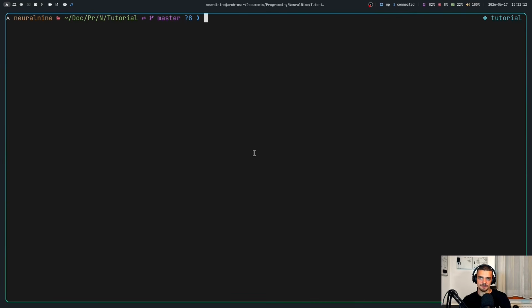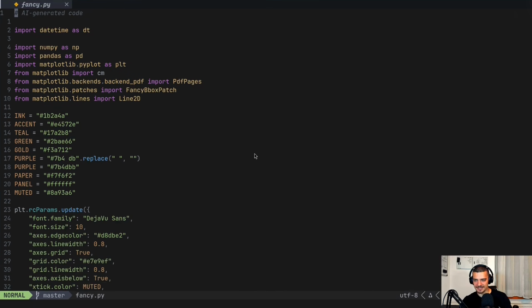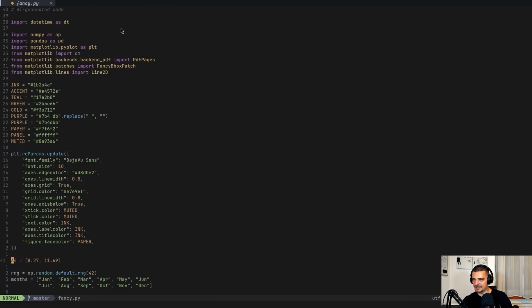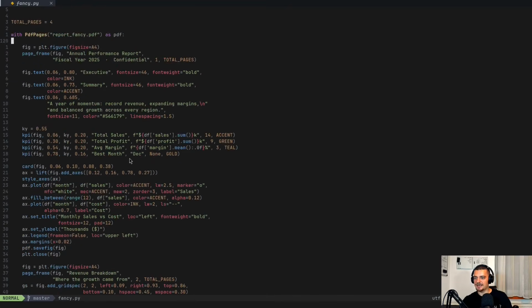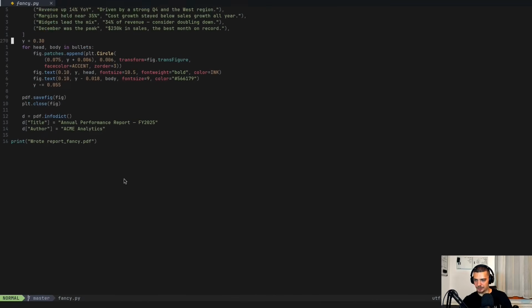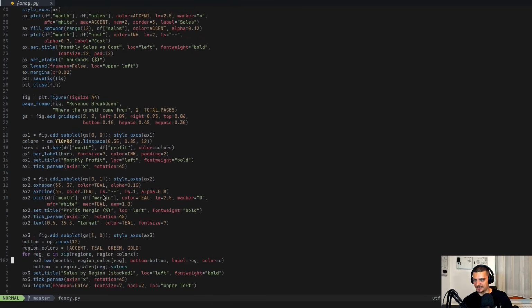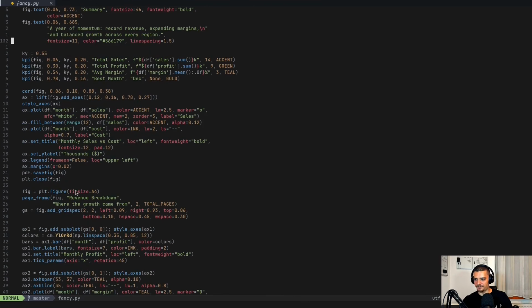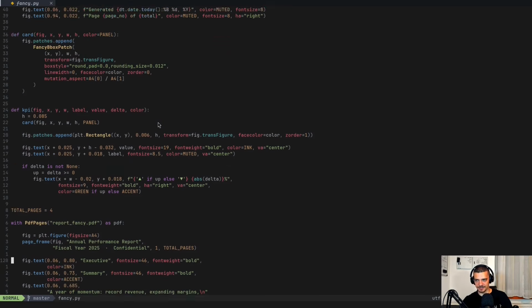Now, finally, just as a motivation, I want to show you what's possible. Here I have a script which is completely AI generated. So this is not code that I've written myself. It's also quite comprehensive, so I'm not going to analyze exactly what's happening here. But essentially, all we're using here is Matplotlib, the backend with PDF pages, and then some design stuff in Matplotlib. This is what the code looks like. Again, we're not going to explore it too much, but it's the same idea. We have the same idea of wrapping PDF pages in the beginning, doing the same stuff with figure, save figure, close. That's everything we're doing here, and basic Matplotlib stuff.